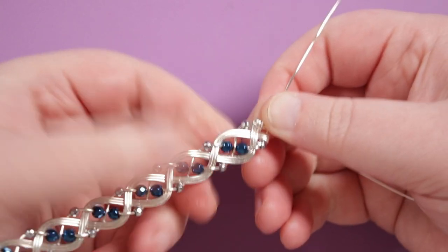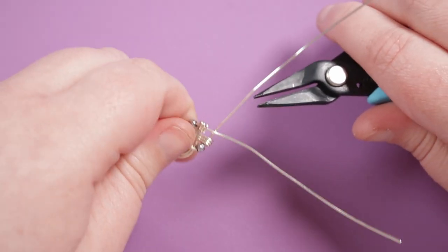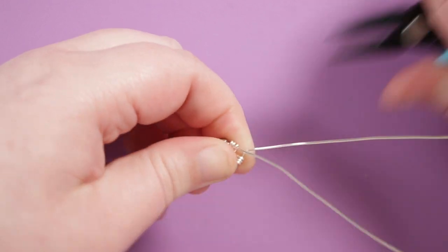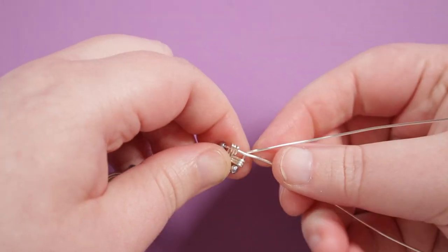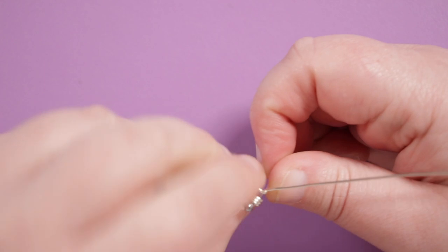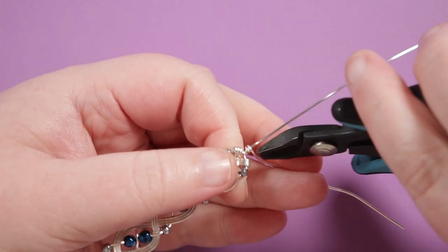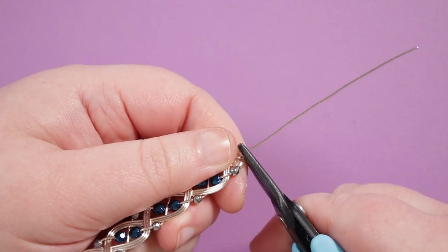And once you've then done that, we're left with the two single wires that are crossing right there at the end. What I'm going to do with them is just choose one of them, it doesn't matter which one, and just put a bend into where they're crossing and have it come straight out from the end there. The other one I'm then going to wrap around it where that bend is. So just do a few wraps, something like that. Go in and cut off the excess. Make sure to squeeze down that end of wire.